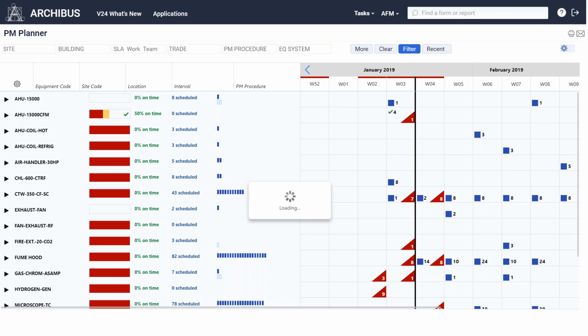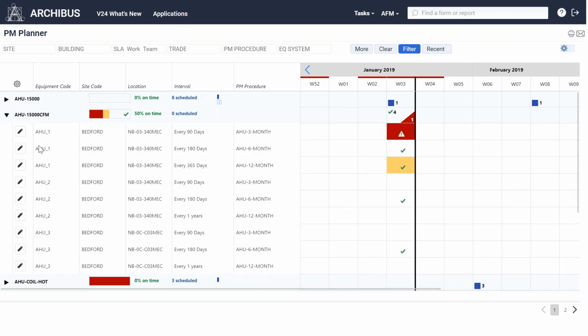And as we expand some of these, let's say our particular assets related to the air handling units, you can see how the graphical representation shows how many things have been done on time, how many things have been missed, and the highlights letting us know, in this case, how many things were completed late even. So we get a good overview of this detail. So this is what's new here, giving you these kinds of statistics so you understand right away how you're performing and what things need immediate attention.